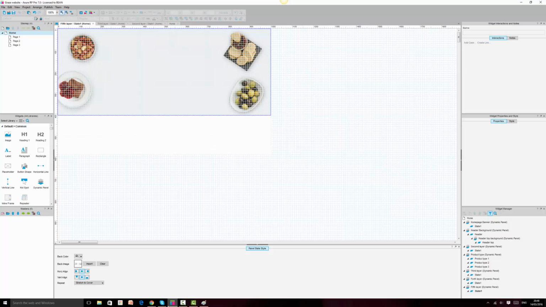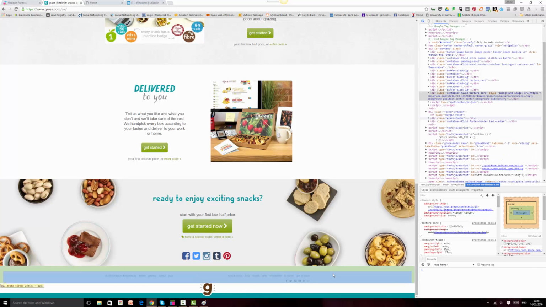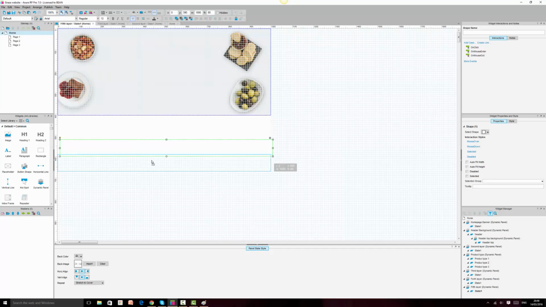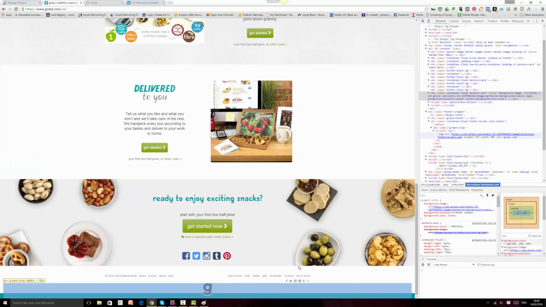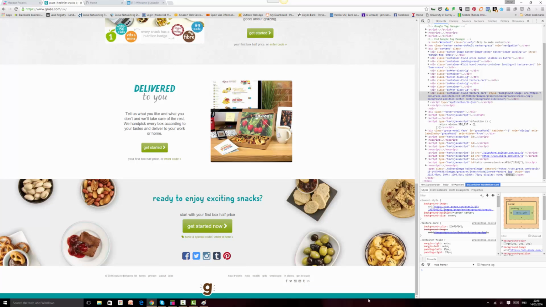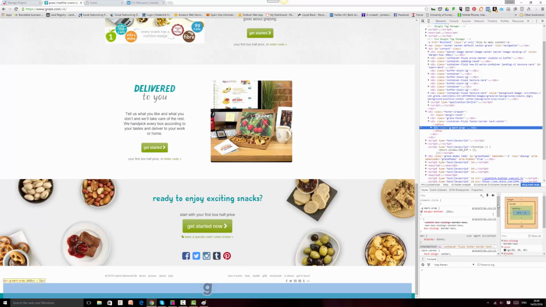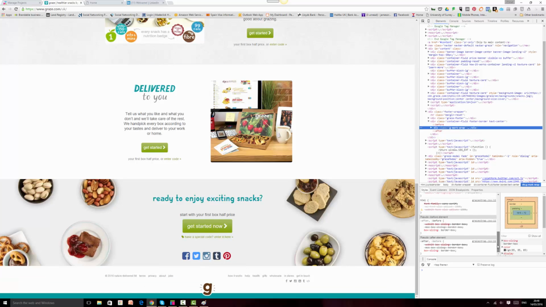Okay, so let's try and create a blue section as well. We could probably have another section. Let's look at the color for the green area. What color do they use? Let's look at the background color for this section here.